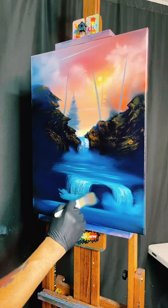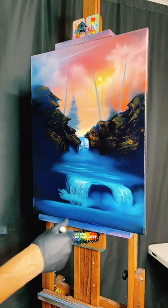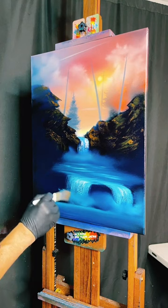Maybe they touch, maybe they don't. Either way, there's gonna be a rock right here. It doesn't matter what's happening right there. You just don't wanna have too much paint up into our water versus down, so we save our little dark separator over there.